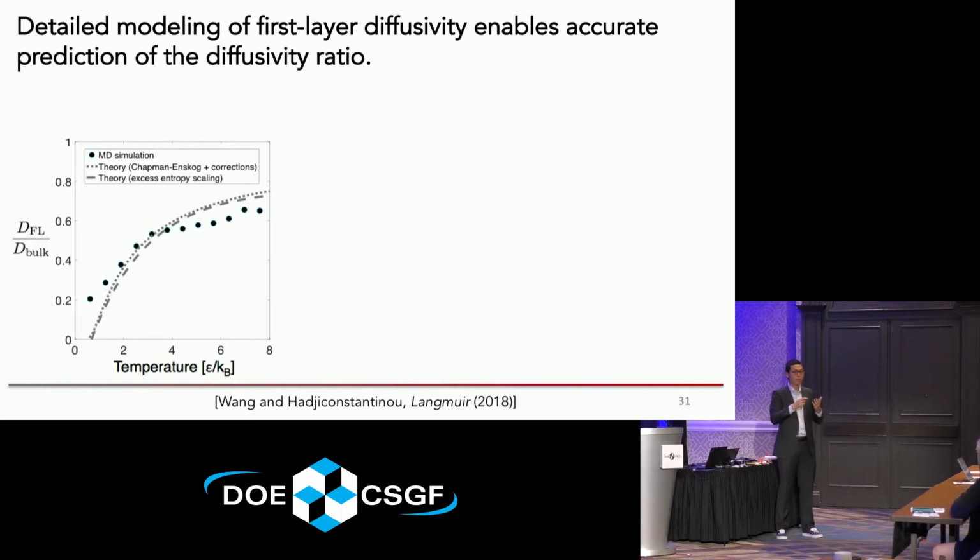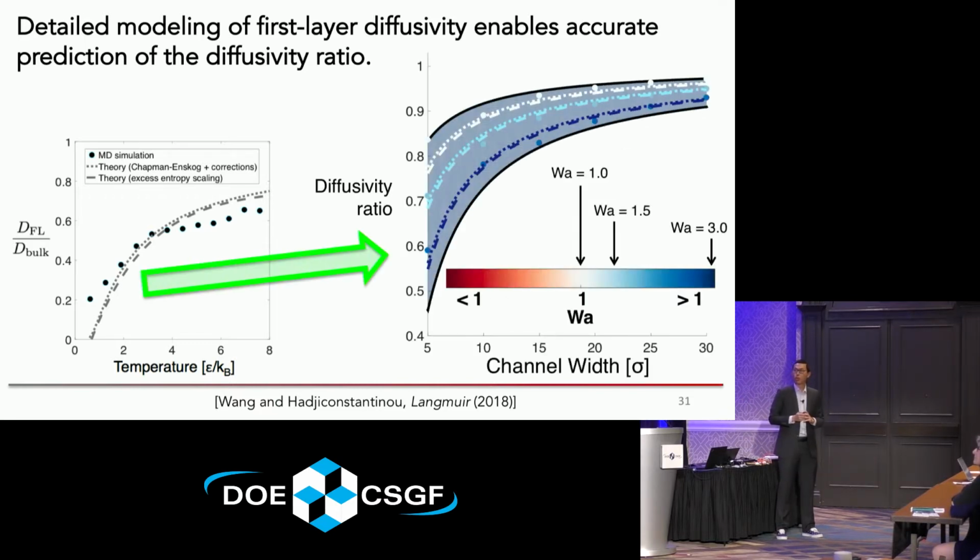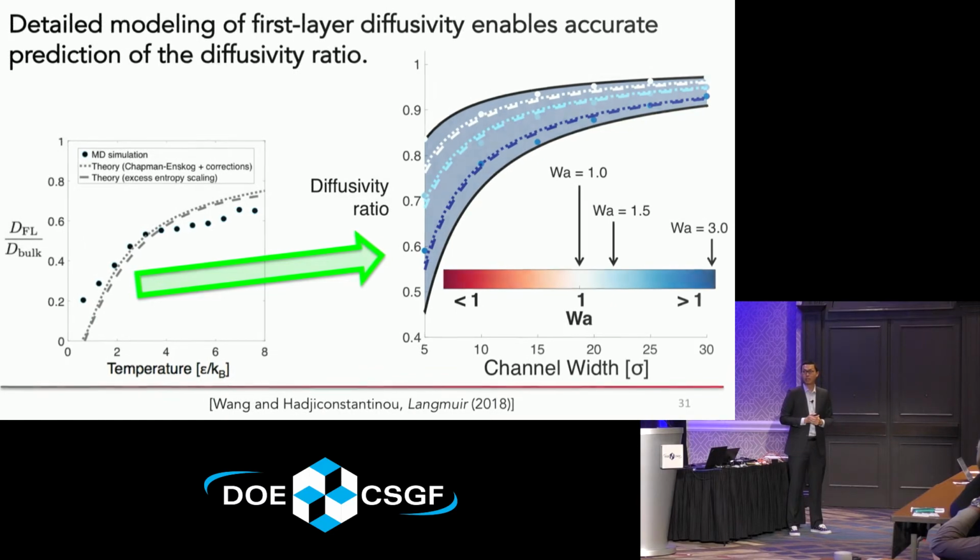And using that information about how much slower that is, which is what I'm showing on the left here, it turns out that things in the first layer diffuse very differently from the bulk at low non-dimensional temperatures. We can feed this into a bigger model for the overall diffusivity ratio, and we can make very nice predictions as a function of the channel width and the wall number, just how much the overall diffusivity is affected as compared to the bulk diffusivity using all these ingredients that we've cooked up earlier. So the technical details in here are a little dry, but I think the end result is pretty sweet. We can do a lot of very cool transport modeling by having this knowledge of fluid structure under confinement.